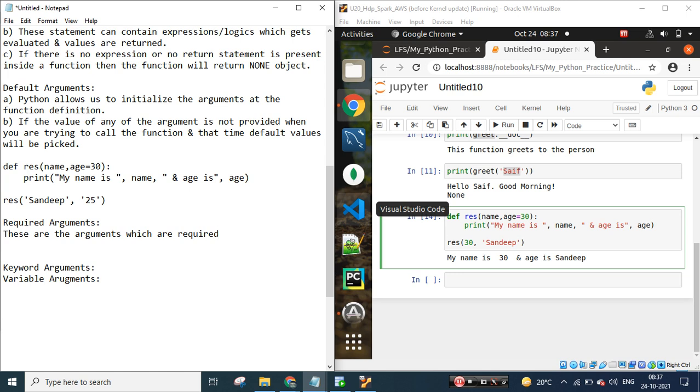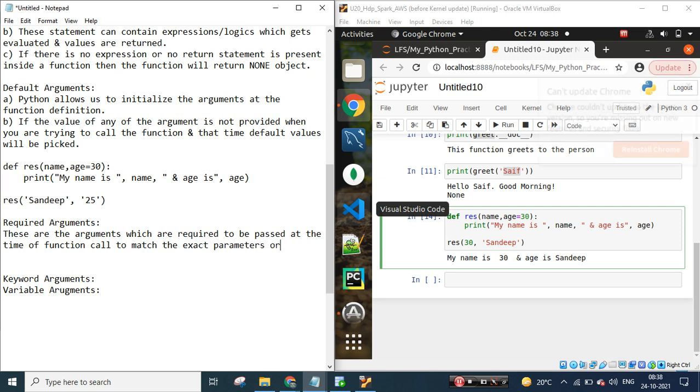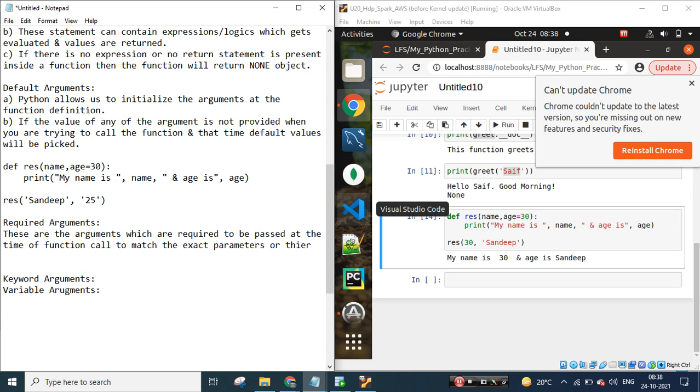They are needed, so they are required to be passed at the time of function call to match the exact parameters or their positions, you can say.